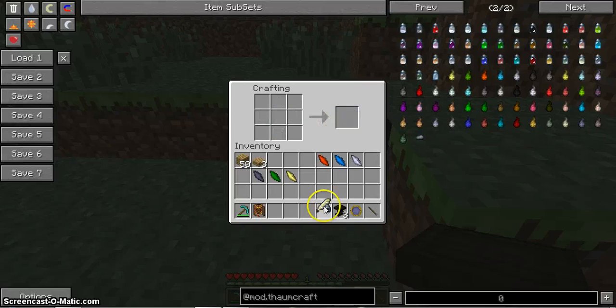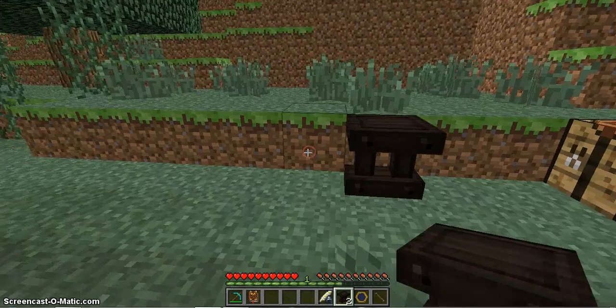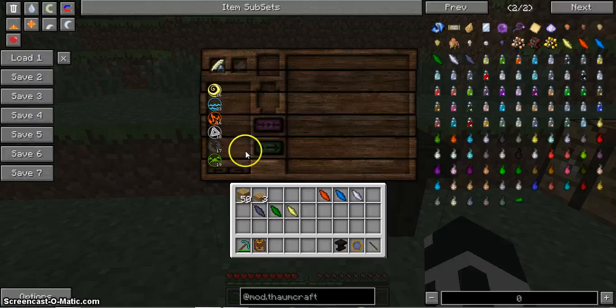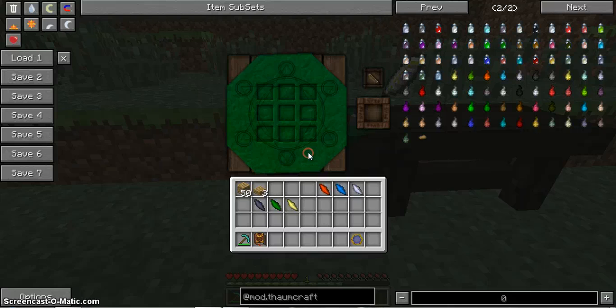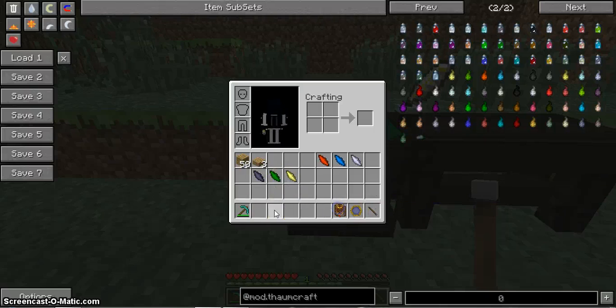And then you get yourself some scribing tools from that. And then from that, you place two tables next to each other, and you put your scribing tools on them, and then you get this research table. It looks all fancy. Then you want to just place down another table and put your wand on it, and you get an arcane workbench, and that is useful in other terms.